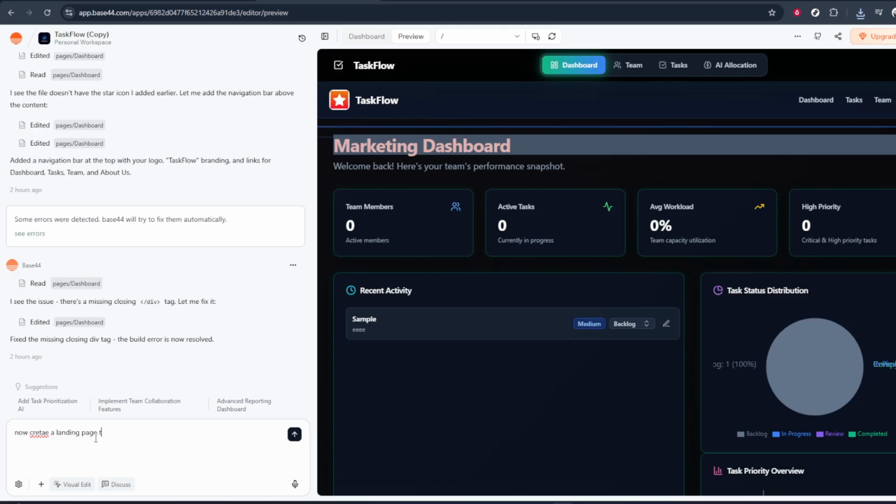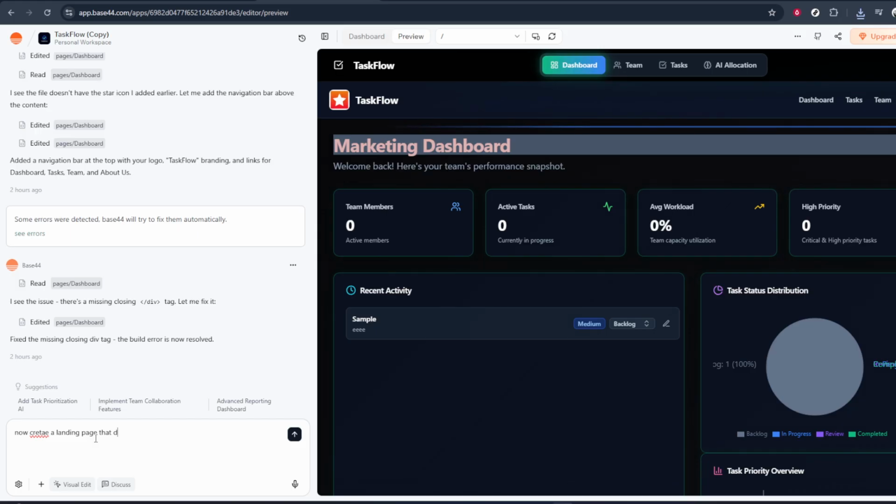In the description field, start by writing one or two clear sentences about the purpose of your page. For example, you might say that you want a clean, modern landing page to promote a new software tool and collect email addresses from interested users. Keep your language clear and specific, because Base44 will use this information to guide the layout, structure, and content suggestions.